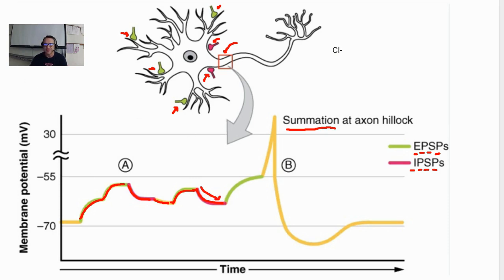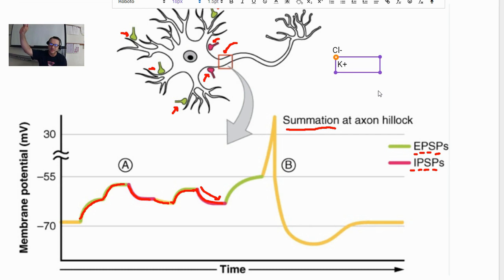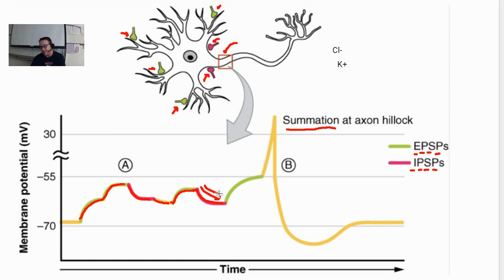But another way it can do it is the indirect route. This is where the same neurotransmitter GABA has to go through a different step. When it strikes the ligand-gated channel, it sends a secondary messenger to another channel, and that allows K plus ions to move out of the neuron. Since positively charged potassiums are leaving the neuron, this also helps to inhibit. It doesn't allow the neuron to fire an action potential.